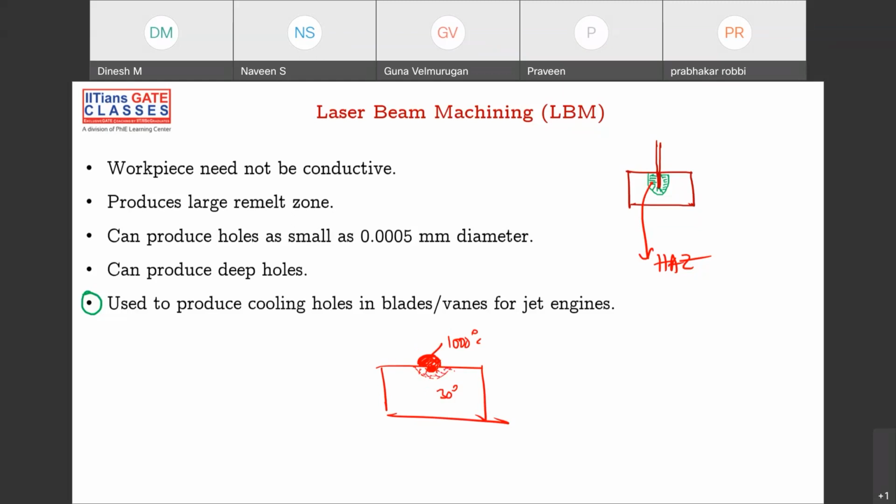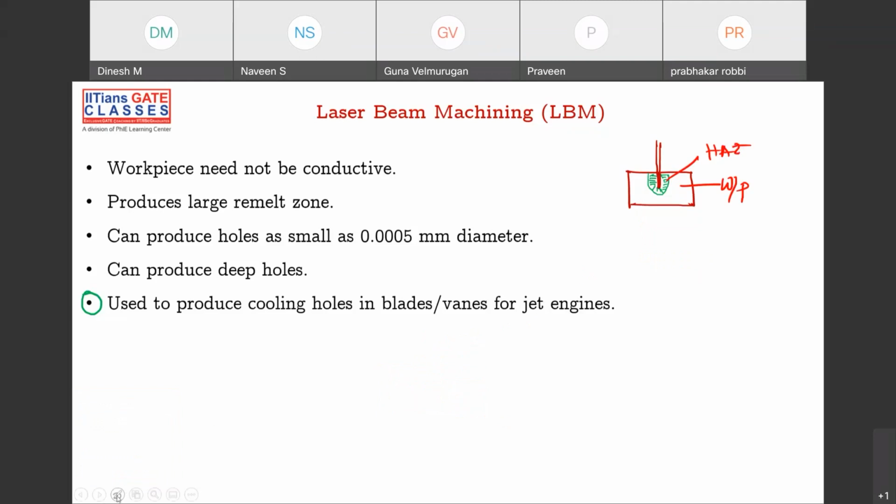That heat is affecting the workpiece, and it is creating a zone in which the material is affected by the heat. The zone of the workpiece that is affected by the heat put onto the top is known as the heat affected zone. Because of the heat affected zone, the material properties will change. The material properties of the workpiece and of the HAZ will not be the same.